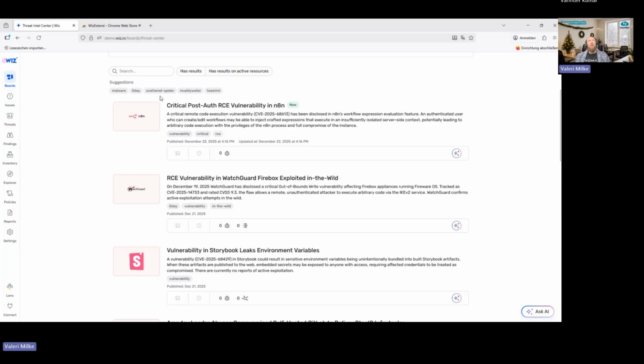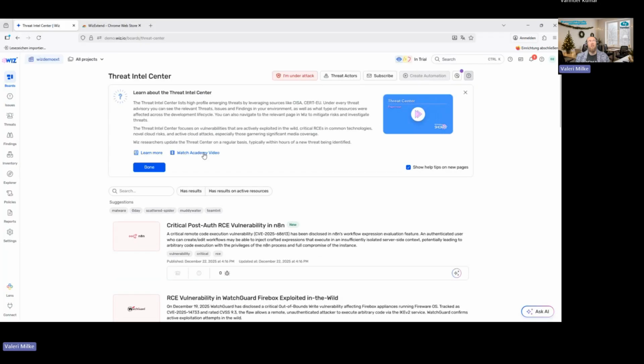Here you see, for example, Scattered Spider, malware, 0 days. You can look for specific things, or just look at the newest event, here from yesterday, for example. At any vulnerability, you can directly see if you are affected or not. 0, okay, not affected.